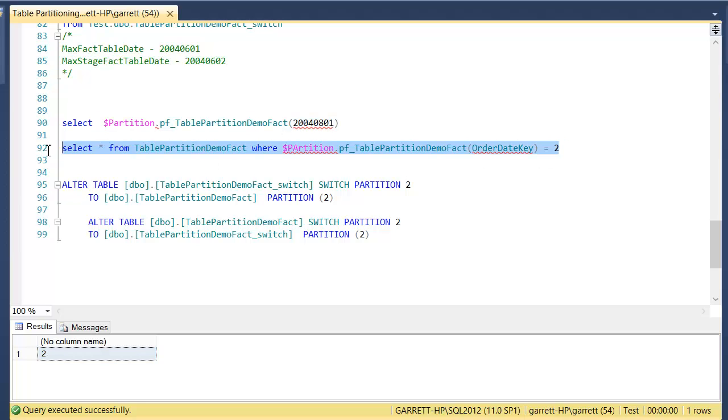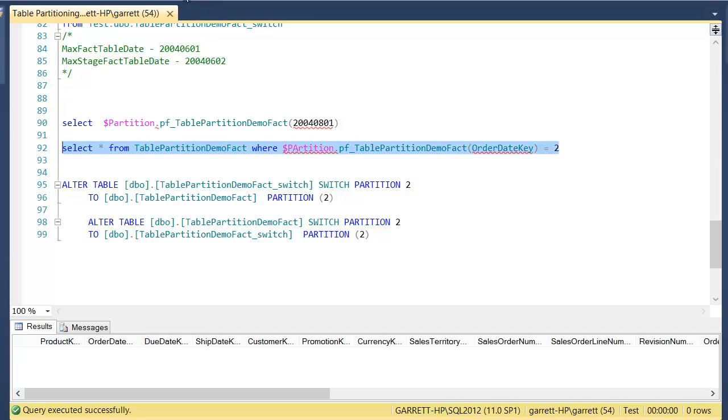The second thing to verify: not only does your switch table have to have an identical table definition, but when you do a switch, the target has to be empty. That target partition that you're switching the data into has to be empty, and so I can verify that it is in fact empty.